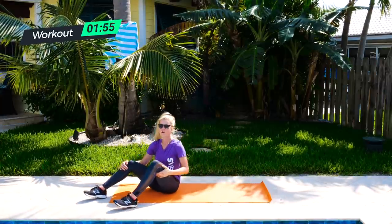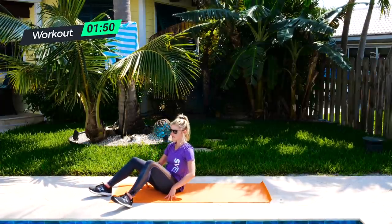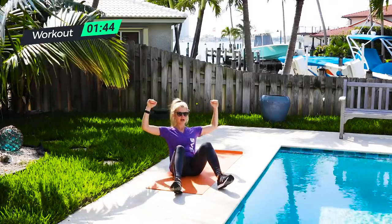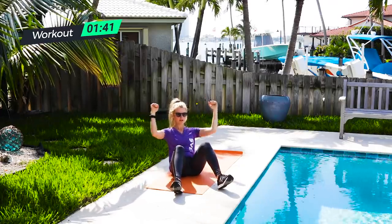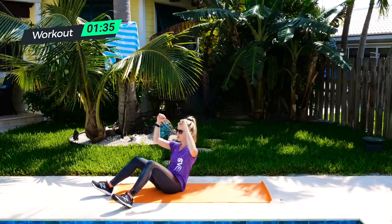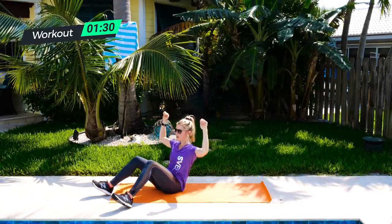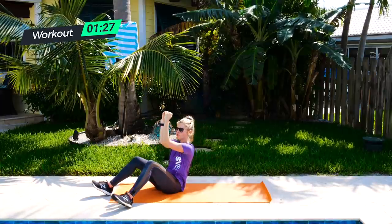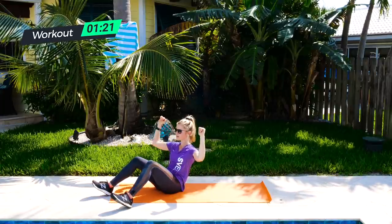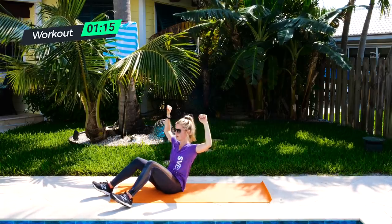Come up to sitting for those boat poses with modified monkey pumps. Bring your feet slightly staggered and round through your abs so you get extra work in the abs. In, out — think in and up, out and up. My abs are working the whole time because I'm slightly rounded through my spine. You are working the abs and the arms. When you bring those arms together, try to see if you can get the forearms to touch — get them as close as you can, making those fists. Remember, breathe. Work the abs, feel those abdominals flexing in and up, out and up.